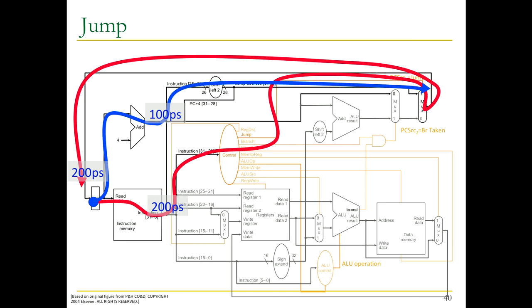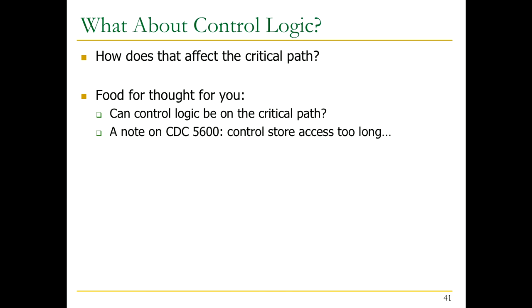Okay, we went through this exercise just to warm you up, basically. All of you are familiar with critical path analysis now? Excellent, yes. You will do that a lot. Now, if you actually had a competition of your designs, maybe you would do it even more. But that's okay. So what about the control logic? How does that affect the critical path? This is a good question to think about, I think. Can control logic be on the critical path? Absolutely, yes. If you design your control logic to be long, such that the signal arrives the latest, your control logic is on the critical path, right?